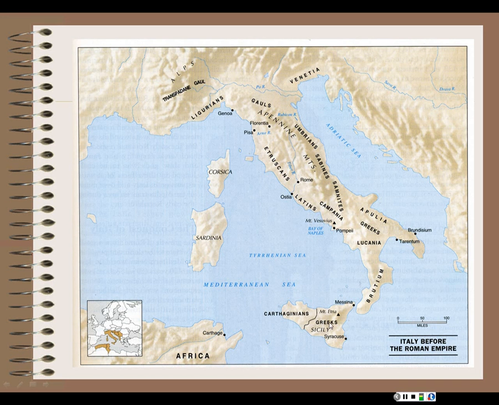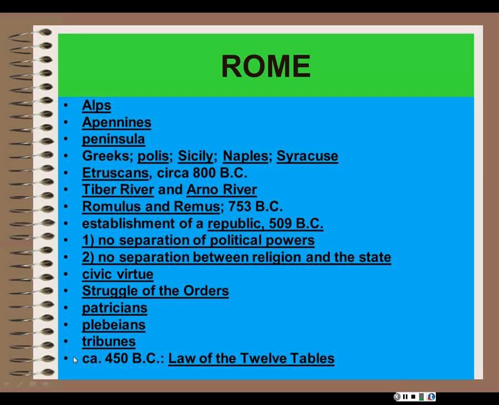This is, of course, in the area of the boot of Italy, and we have down here a lot of Greeks who settled in this area in Sicily, on the island of Sicily. We also have Carthaginians who settled down here, and we're going to be talking a lot about the Punic Wars today, which really pitted the Romans against Carthage in 3 major wars. So we're going to be talking about those too. So this is just to give you an idea geographically of what we're talking about.